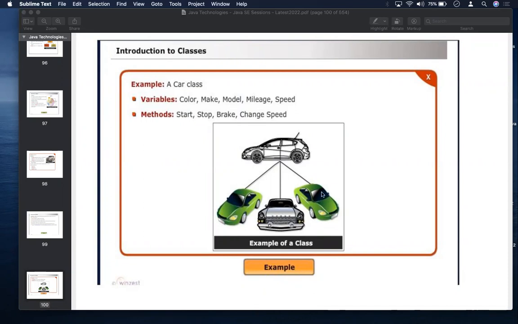These are objects and this is a class, and the class has certain properties: color, make, model, mileage, speed, and there are methods. When you give color, make, model, mileage, speed as values and give some identity, then it becomes an object. Car 1, car 2, car 3. Those are the objects.